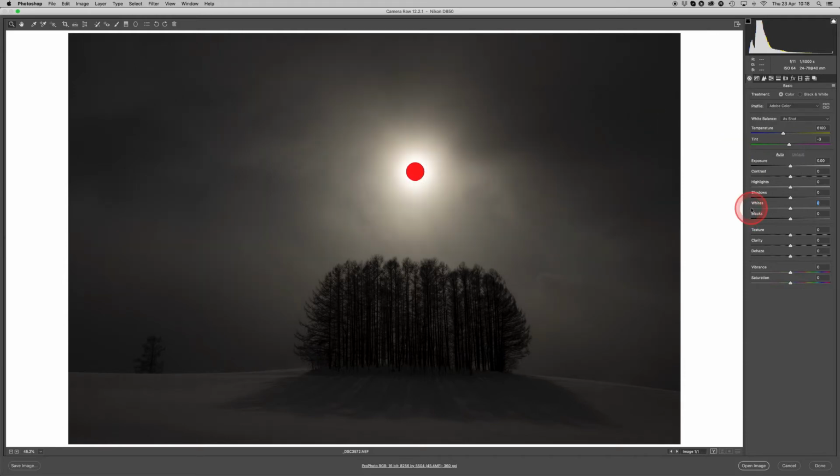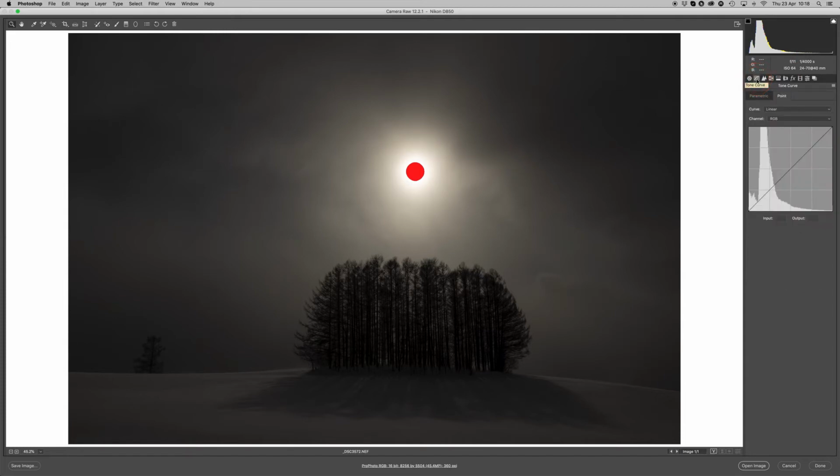So I'm going to double click on that, get it back to the starting point, and we're going to move out of the basics tab here, and from basics we're going to move up here to tone curve, the next box to the right. We're going to click on that. Now, if it's the first time you've opened it up, you'll probably see this: highlights, lights, darks, and shadows, and a histogram basically with the curve line across it.